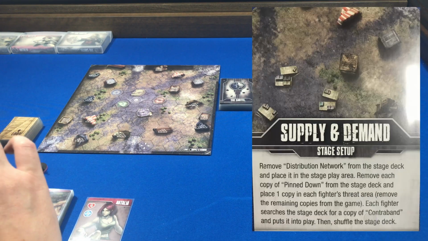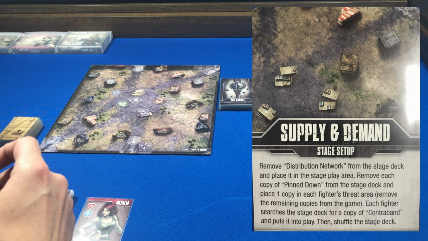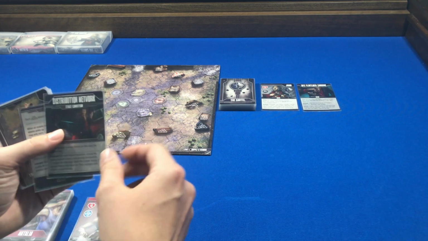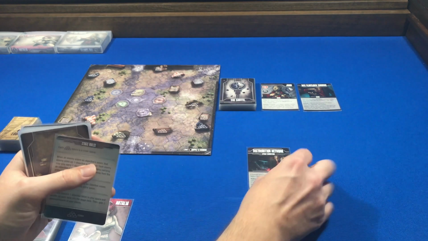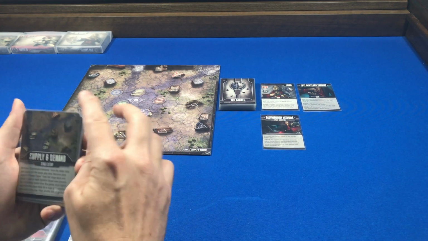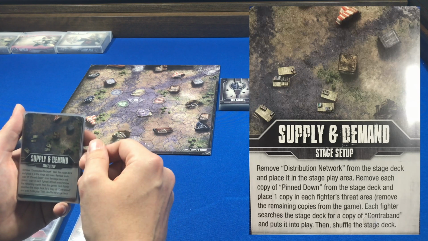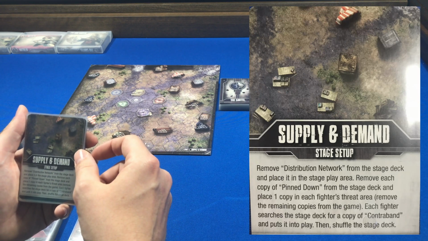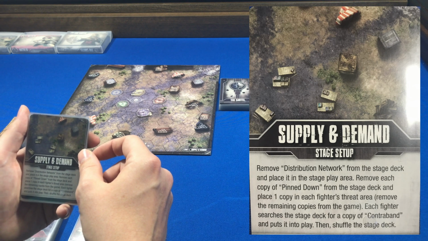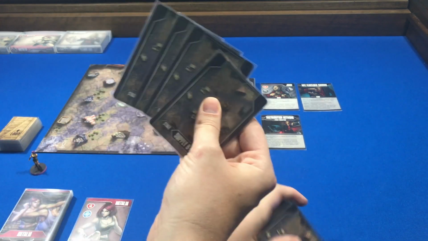This says remove distribution network. It's a card from the stage deck, and place it in the stage play area. So we'll go ahead and do that. Remove each copy of Pinned Down from the stage deck and place one copy in each fighter's threat area. Remove the remaining copies from the game. So there's 4 of those in the deck of Pinned Down.